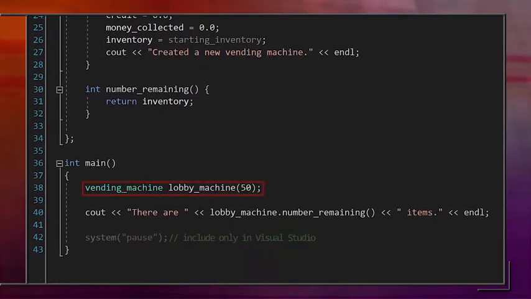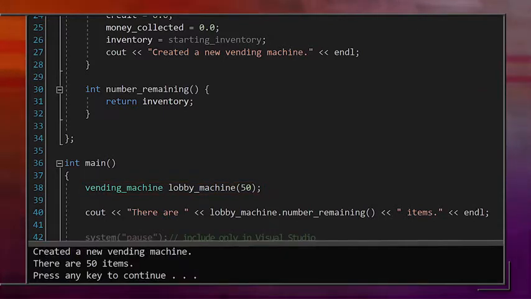When declaring a new vending machine, we give the variable name, which in this case is again lobby machine, but also have parentheses in which we have a single integer argument. Then when we run this program, the new constructor, not the default constructor, will be used to initialize the object. So in this case, since we passed in 50 as an argument when we declared the vending machine, we have an initial inventory level of 50.